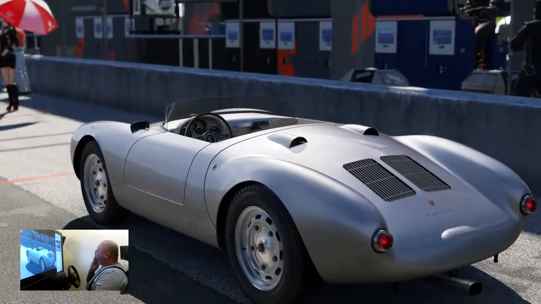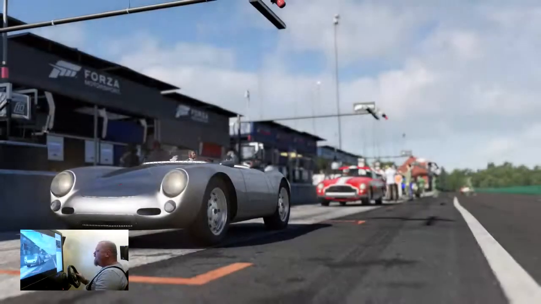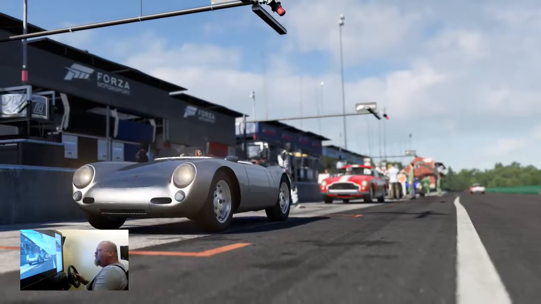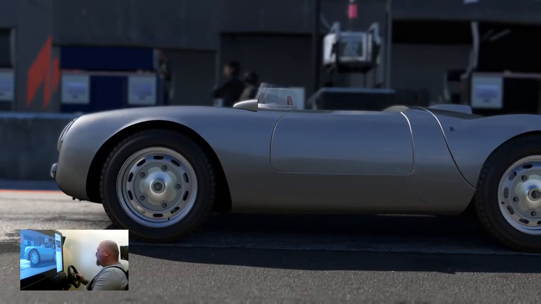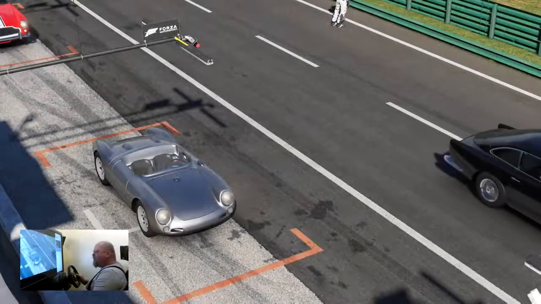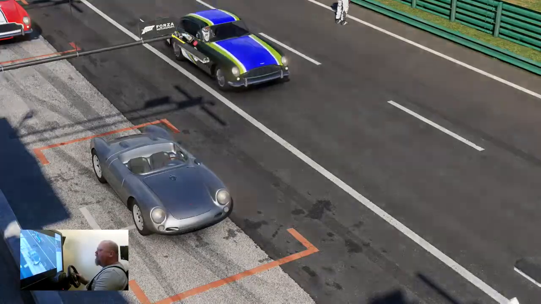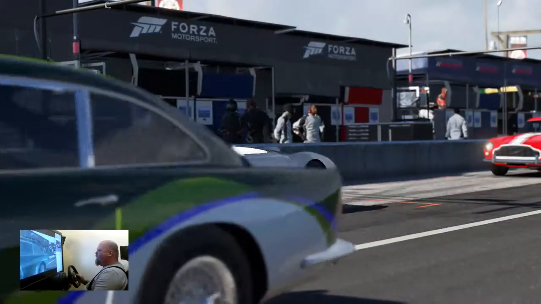Very cool. I'm going to do a warm-up lap or two just to get a feel for the track and show you some of the corners. Then we'll do the race, and then we'll call it a video. This is just a short thing. This is not going to be a 2, 3, 4+ hour stream. This is just an introduction to this Porsche class and the Virginia International Raceway for Forza 6.